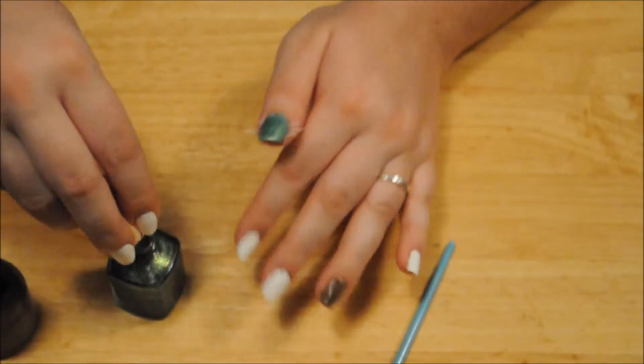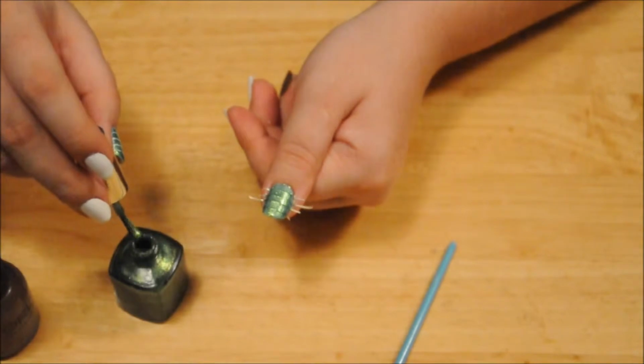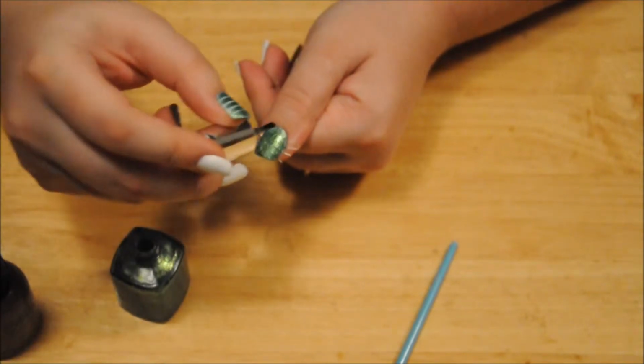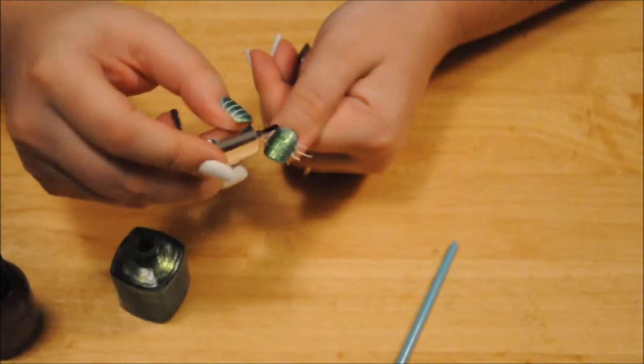Okay, while that brown is drying up, we're going to go ahead and do a second coat of the Pure Ice Saddle Me Up onto the thumbnail again, because of course one coat just didn't cut it, and got to get that second coat to make it a little bit more green.